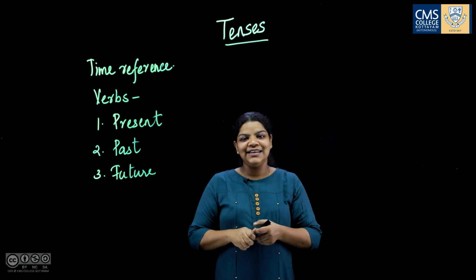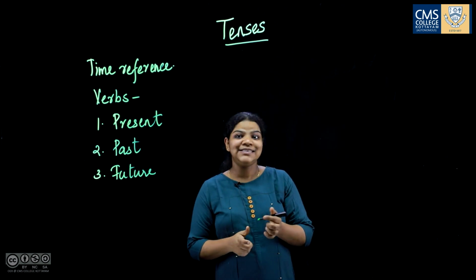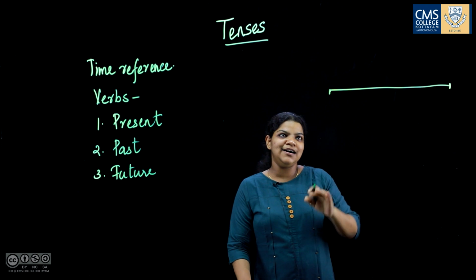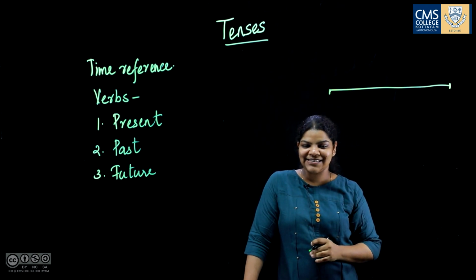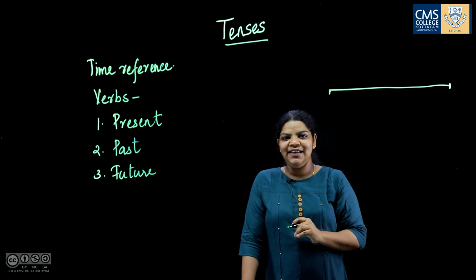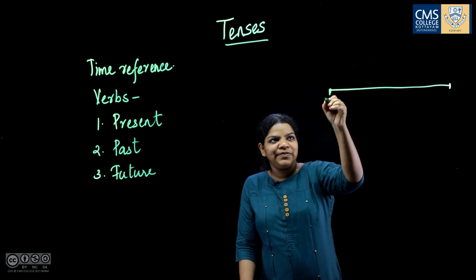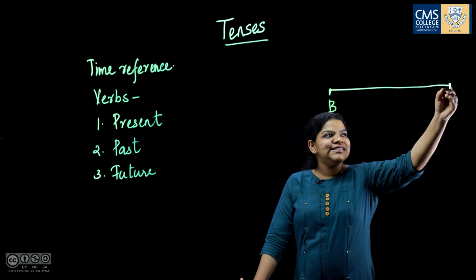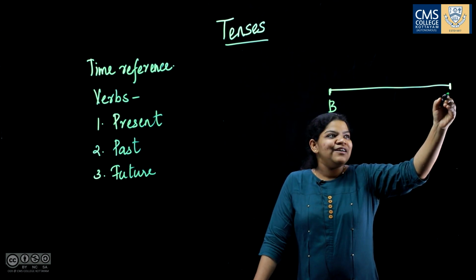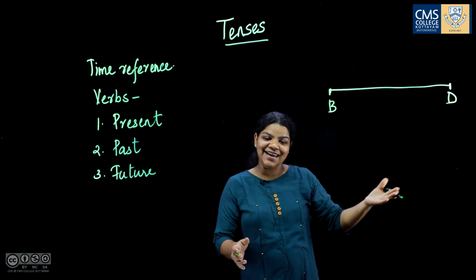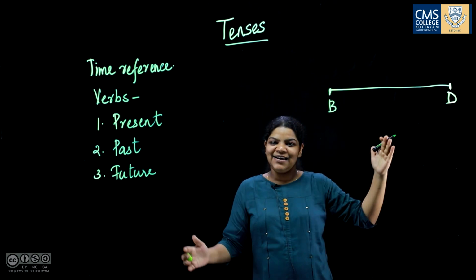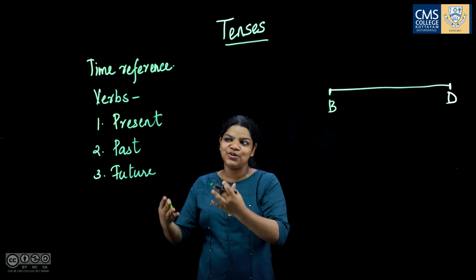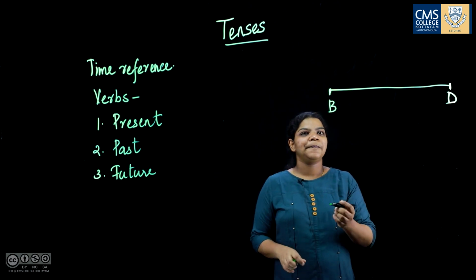Now, to make this idea a little more clear, we will look at a timeline. Let's take this timeline as a reference point when we learn these tenses. Now, this is a timeline, and imagine that this point is the moment you were born. Let's take this as your birth date. And this is some time in the future, which would be your death date. So, this timeline is what helps you communicate these different tenses, which helps you to understand the three different tenses.